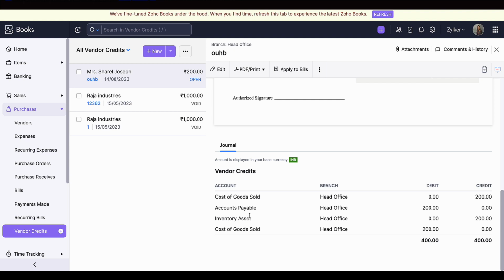While it is going out, it will not go directly from the inventory asset account. It will go via the cost of goods sold account. Whatever asset was purchased will go to the cost of goods sold account first, and from cost of goods sold only it will go outside of the organization. So even though the asset was purchased in the inventory asset account, while it is moving out either as an invoice or a vendor credit, it will move out only via the cost of goods sold account. Hence, the cost of goods sold account is shown in the journal that is created for vendor credits. Hope that clarifies your question.